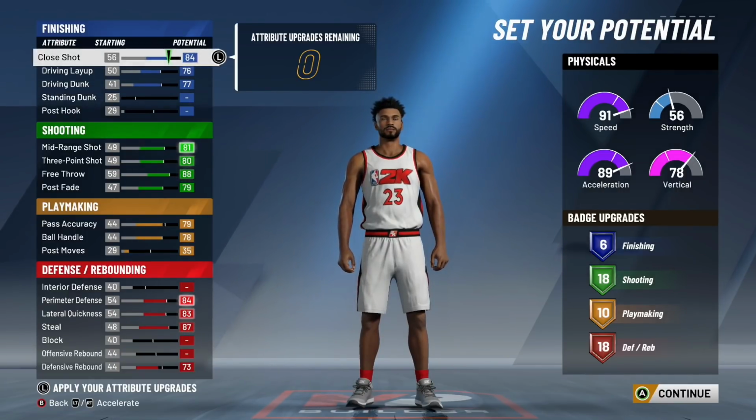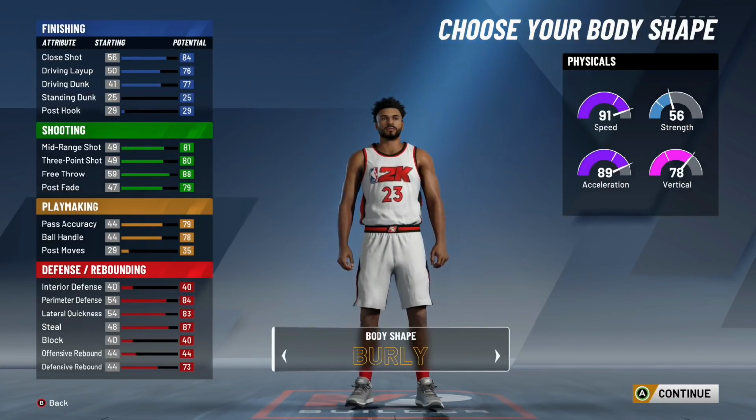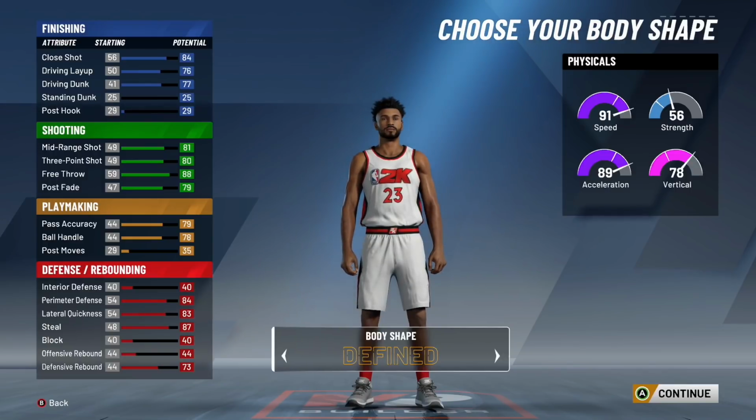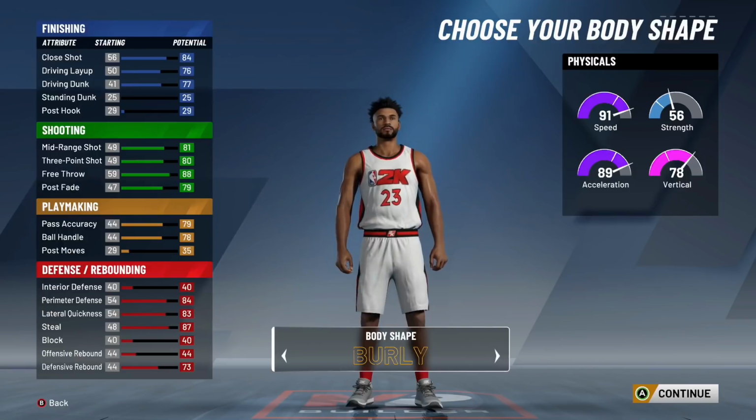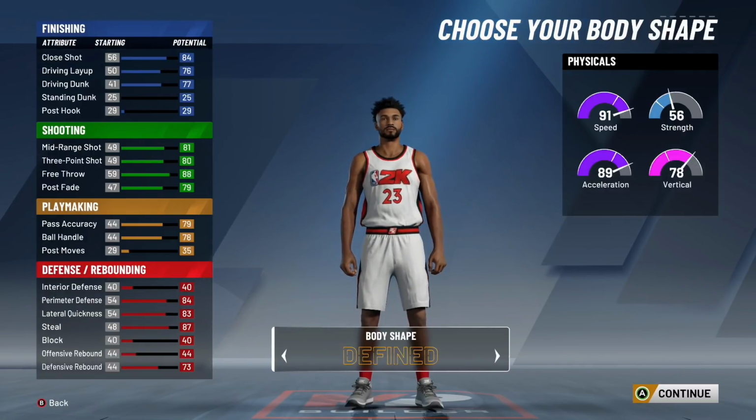You guys get what I'm trying to say. But now we're going to get straight into this other stuff, man. Now body shape, like I say in every single one of my videos, does not matter. But just since it's a guard, I'm going to pick defined or compact. But if you really want to make your player built or burly, it really does not matter whatsoever. Do whatever you want to do. It's personal preference. However you want to make your guy look, do it. Me personally though, I'm going to just pick defined.